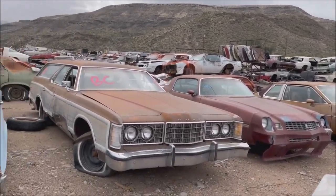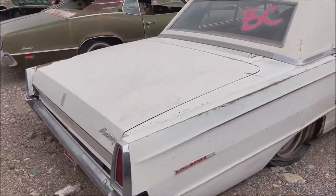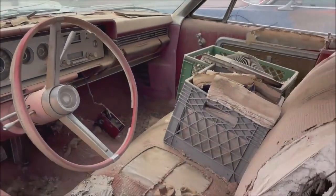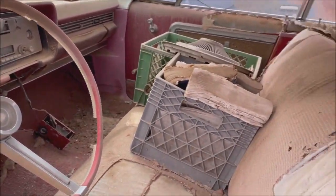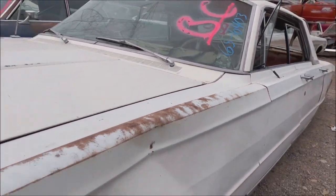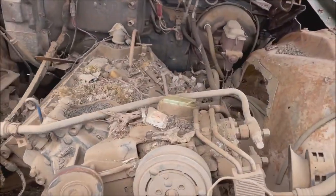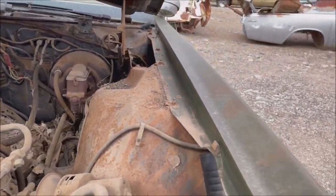That seems out of place because the rest of the cars in this row here are Ford products. Got a Thunderbird there with a tow hitch. Mercury Park Lane sitting on the ground — there must not be much left for that one in terms of suspension setup. I keep finding cars with crates full of books in them. I don't know if it's one of those situations where somebody had an estate that they just needed to clean out the barn, and that's kind of what became of the storage unit — throw it in the car, let's get rid of it.